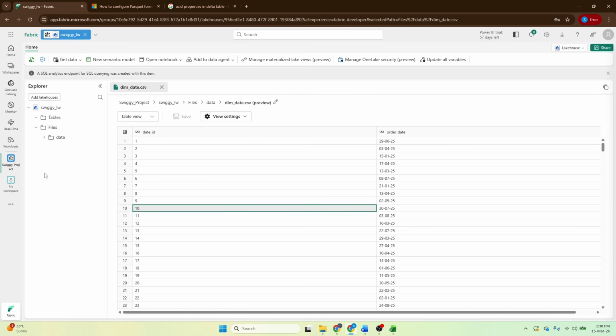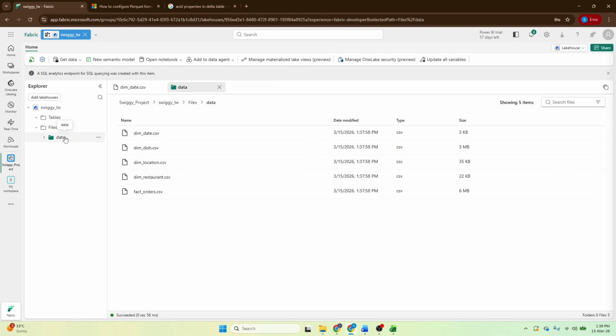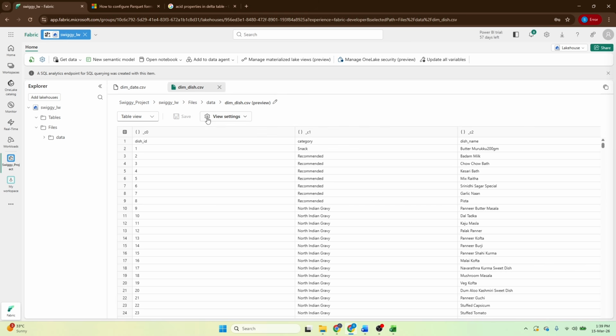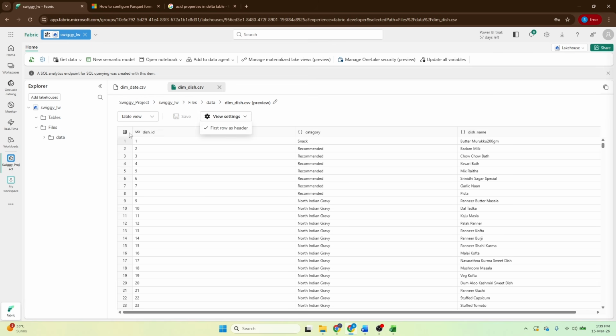Now you can check all the files one by one. I'll just go to data again. You can go for dish. You can see dish right now is a comma separated file. If you want to see it in table view, you can select the table view, and again the header is being taken as a row, but you have to set the first row as header, because this is the first row. So change it as a header. Header is nothing but the heading of our columns, right?